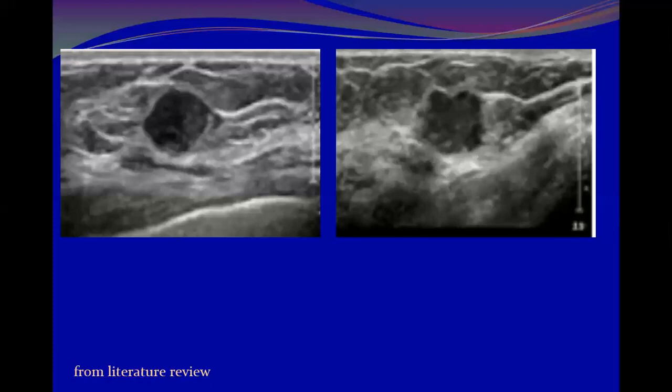Yes. The image on the left is less grainy. This was done by one operator and this one performed by another operator.